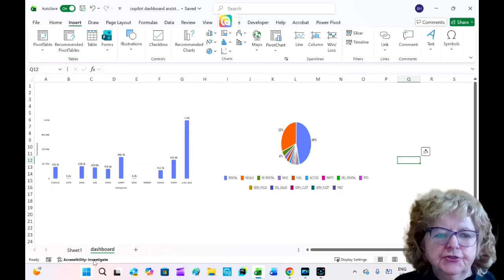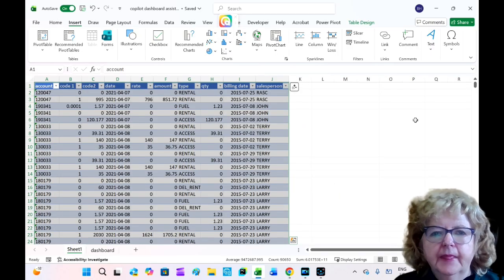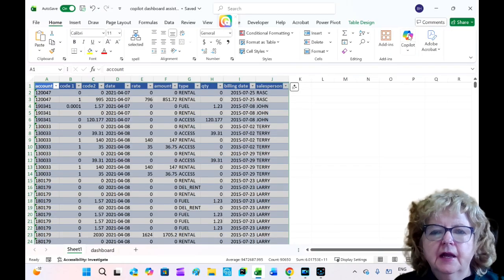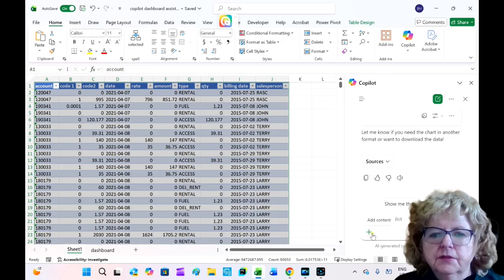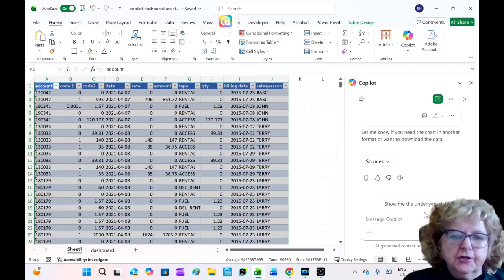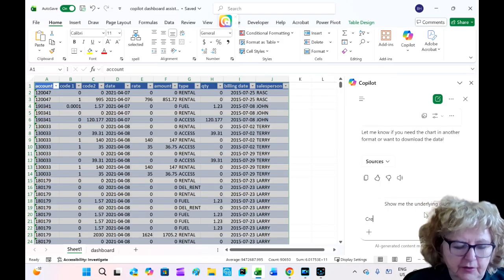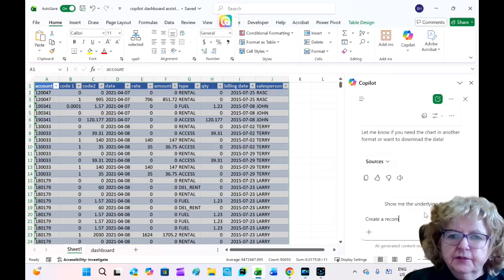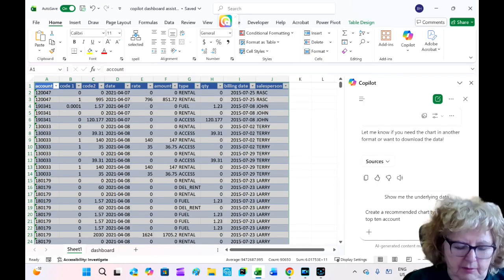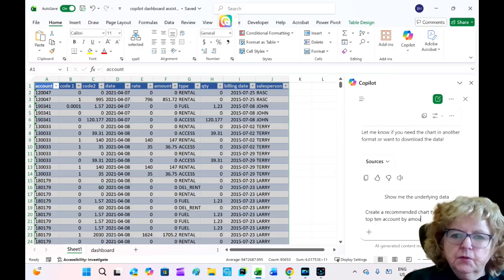So I'm going back to my original sheet here, and I'm going back to my home tab, and I'm going to say create a recommended chart type of the top 10 accounts by amount from table 1.